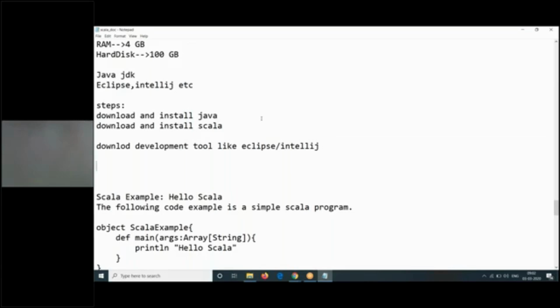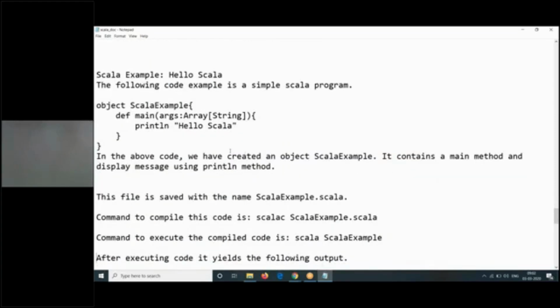Tomorrow we start doing some basic programs, and we start from scratch. Slowly we increase the complexity. We'll start from very simple examples and slowly keep on increasing the complexity. But our motto is you have to be very good with Scala. There is nothing in Spark, sir. Many people talk about Spark, Spark, Spark. Spark is like a shirt you wear to your body. First, you need a body, that is Scala. You can purchase a shirt and wear it. That is not difficult. But having a proper body is important, sir. You understand my point?